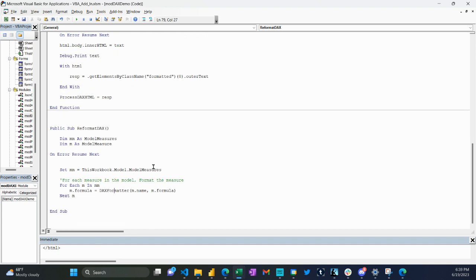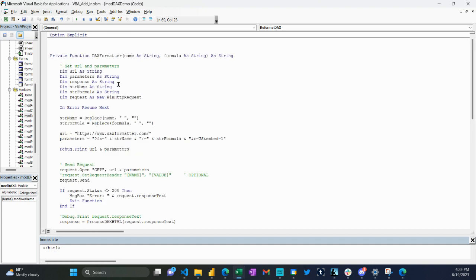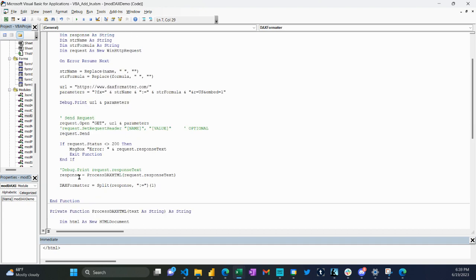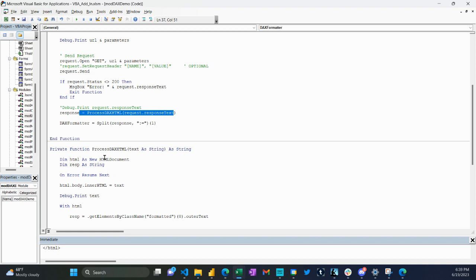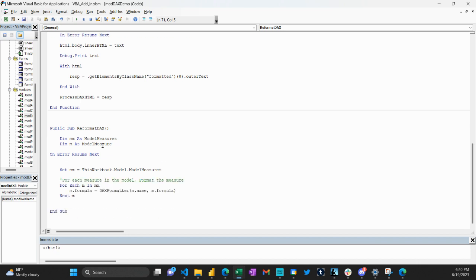Once you get it, Reformat DAX calls this one, and this last step goes to this function and says, out of this HTML, give me the reformatted DAX. So it's kind of like a daisy chain, but it all works. You could take this piece right here, throw it on a button in Excel, and it works just fine.